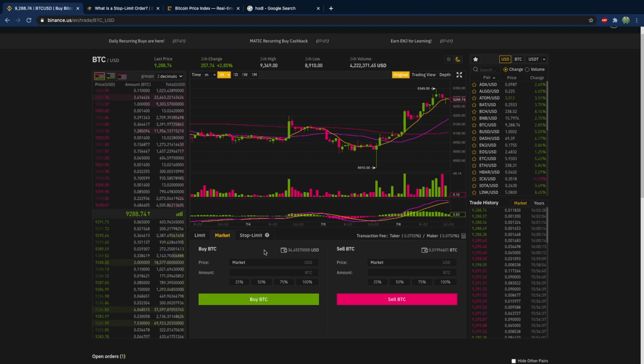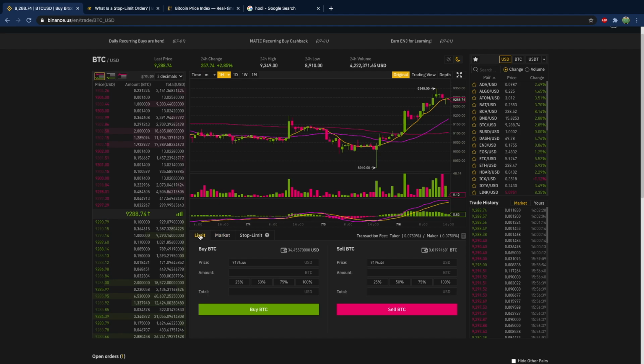This is the fastest way to get in or out of the market. When you do a market order, you are not guaranteed a specific price. You are basically willing to buy the Bitcoin at the going rate and sell it at the going rate. Limit orders are a little bit more strict and you often have to wait for them to be fulfilled.